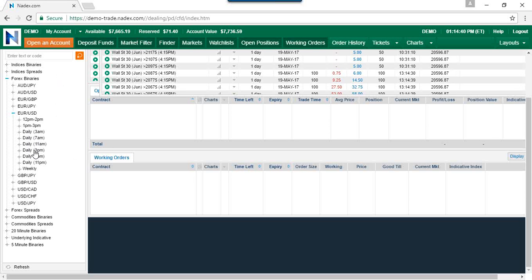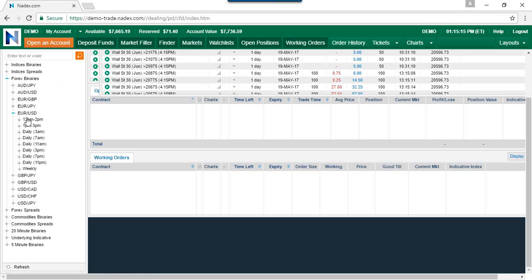So you've got some longer term, from 11 a.m. to 3 p.m., you've got 4 hours there to look ahead for an end of the day move. All right, and then you've got till 7 p.m., right before the Asian and Australian markets open up, and then when they start moving at 6, 7, 8 o'clock at night. So then you've got some binaries expiring at 11 p.m., giving you a few hours for that move. And then in between there, you've got the 5-minute binaries and the every 2 hours. There's a ton of stuff to choose from there.